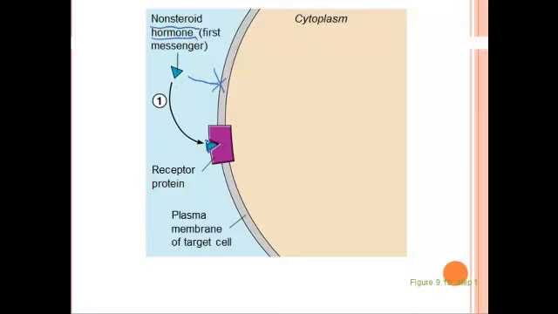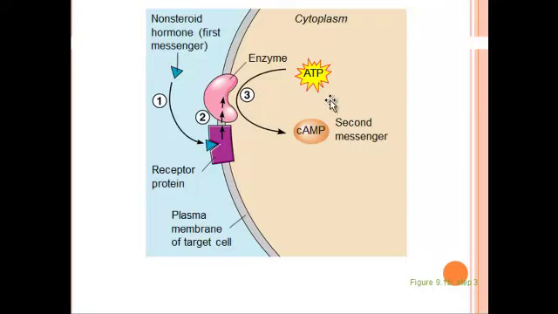So here you see this hormone is bound to this receptor protein. That activates this receptor protein, and it's stuck in the plasma membrane. Here we have the cytoplasm inside the cell. And so that first messenger is going to trigger a second messenger system to start. So here we have activated an enzyme inside that is also found in the plasma membrane, and this enzyme is going to activate the second messenger system.